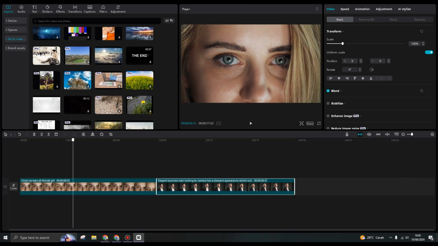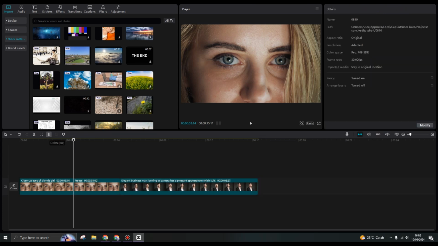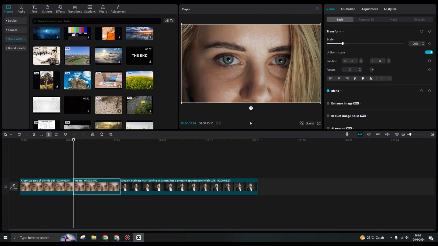I'm going to start here and then click on the clip and click on freeze, this one, and delete the rest of the clip. And after that, on the first freeze frame, you can just add two keyframes, add the transform in here. So let's click on the freeze frame, this one, and add the transform, the one at the start and the other one at the end.